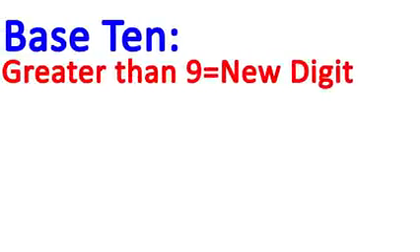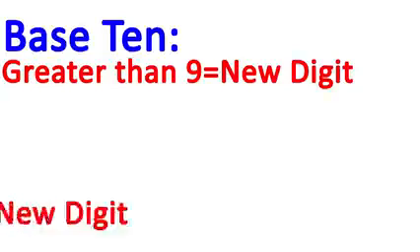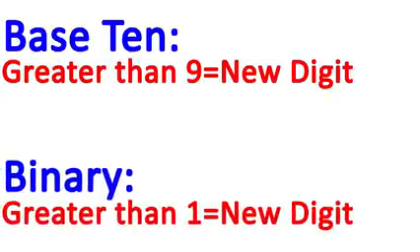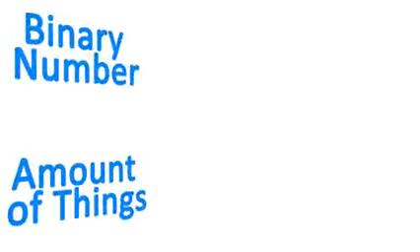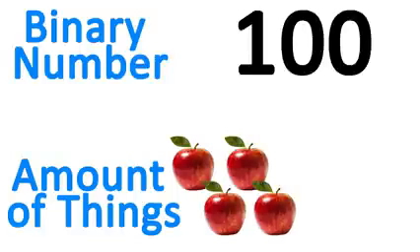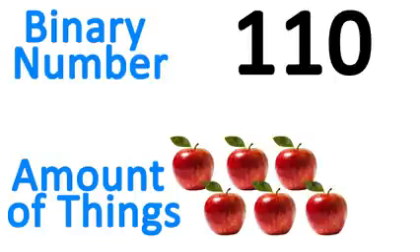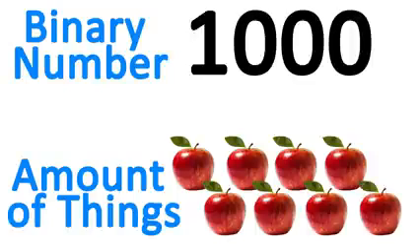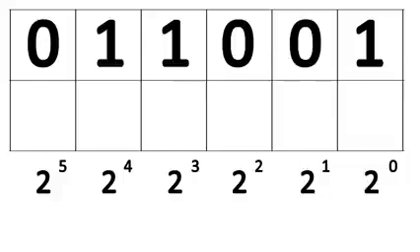about binary. Now binary works the exact same way as base 10 positional, but instead of each digit going from 0 to 9, it goes from 0 to 1. Counting upwards in binary sounds like this: 0, 1, 10, 11, 100, 101, 110, 111, and 1000. Because each digit of binary has only 2 values and not 10, each additional digit represents an increasing power of 2 rather than an increasing power of 10.